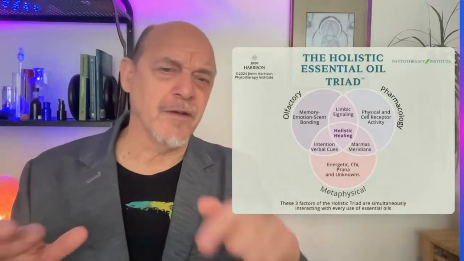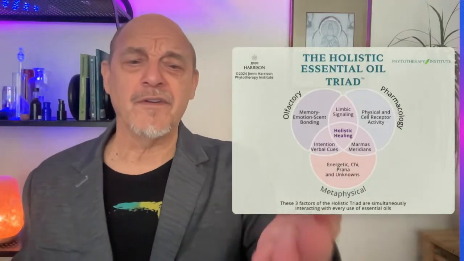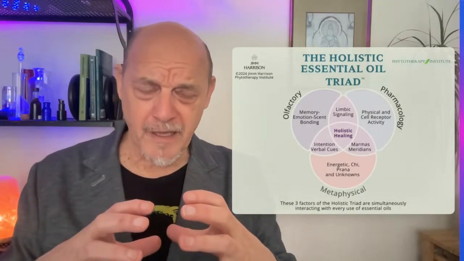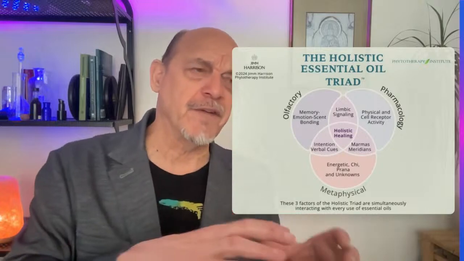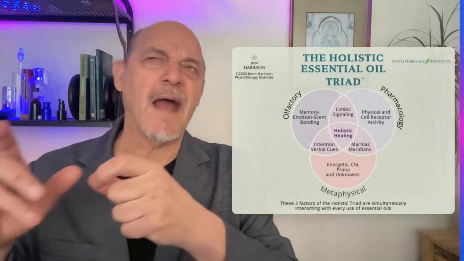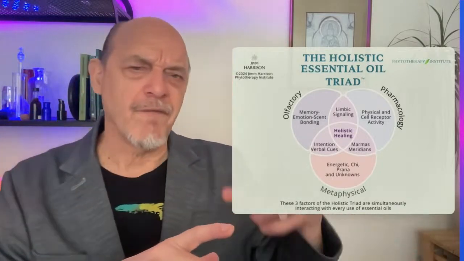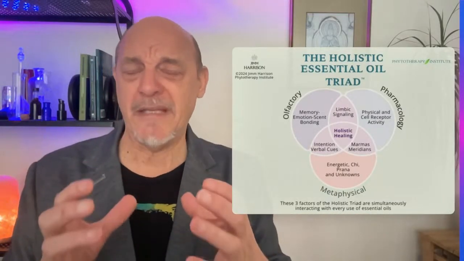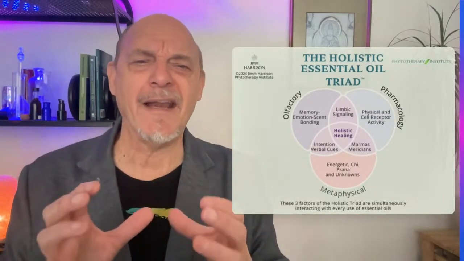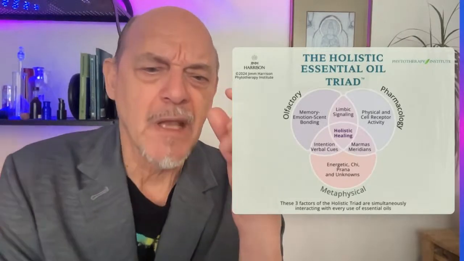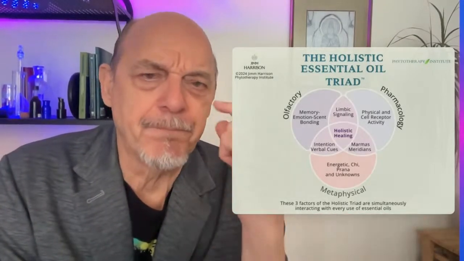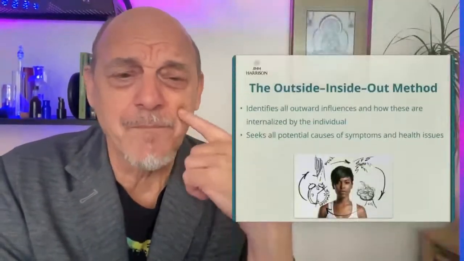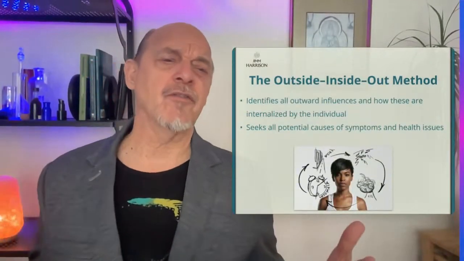And then I really could have pharmacology stuck in there too, which is when you get to the middle and it says holistic healing, because it does bring all of those together. If you have a metaphysical verbal cue that triggers an olfactory response that also triggers a pharmacological physical response, you now have a holistic remedy, right? It's using all three categories in all aspects of the essential oil. So this is basic. Basically, I've kind of explained the whole triad to you just now, didn't I?